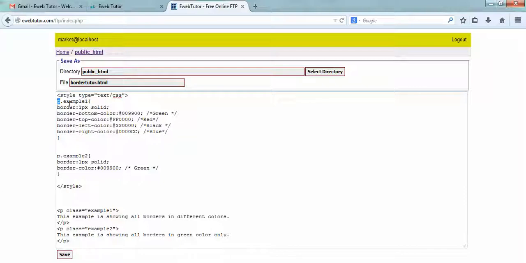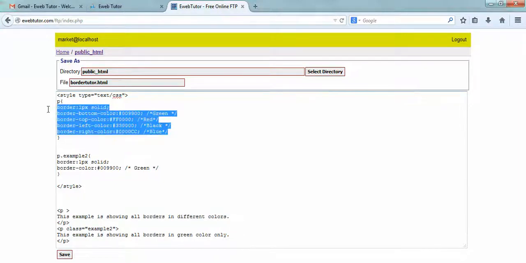I've told you, whenever you want to create a style, you start with the HTML tag, then a dot. But it's possible to just write an ordinary p. If you use p, then anytime you use p, whatever is inside the p opening and closing tags is going to get these properties.